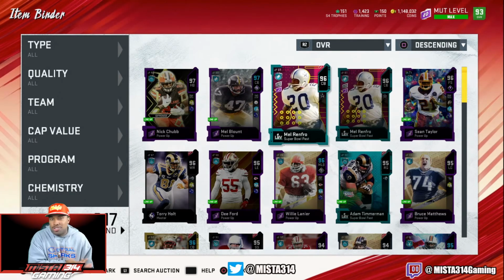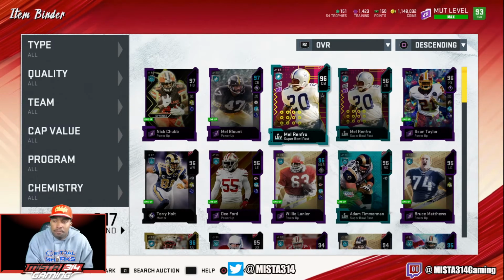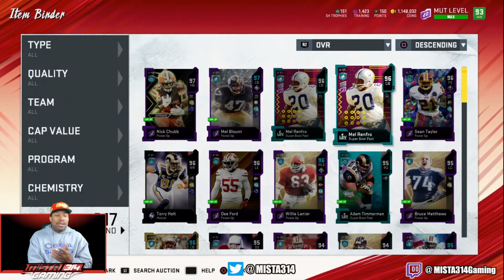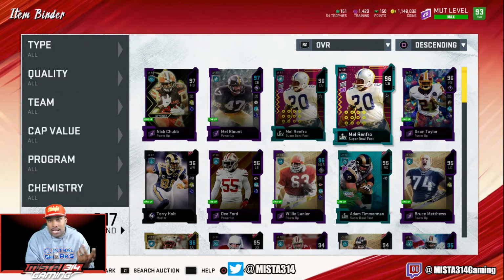You can't do nothing with them as far as training or quick sell other than the 500 coins, and you can't play both of them at the same time, so you're going to have to get rid of one of them, but I don't know what this is about. But let me know if you end up getting 2, or if you just got the one like everybody else. I want to know if it was just a glitch that me and a couple of my buddies got.